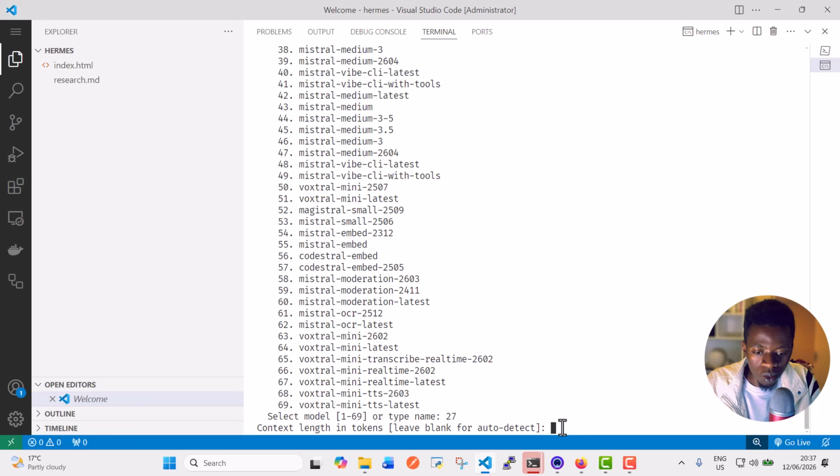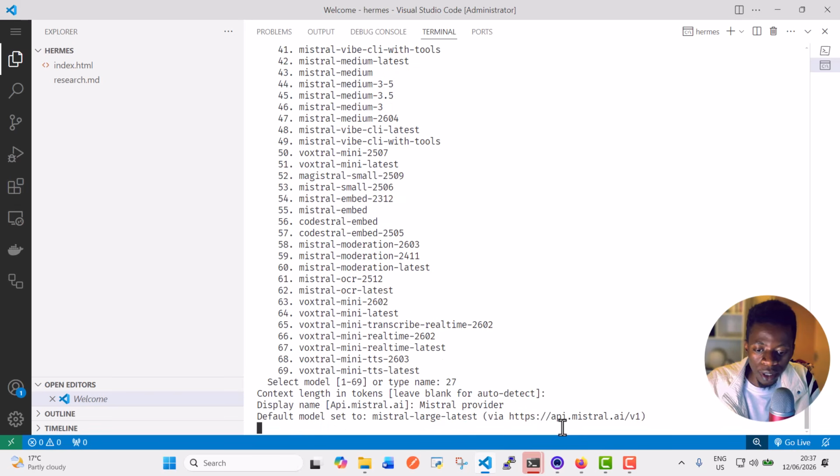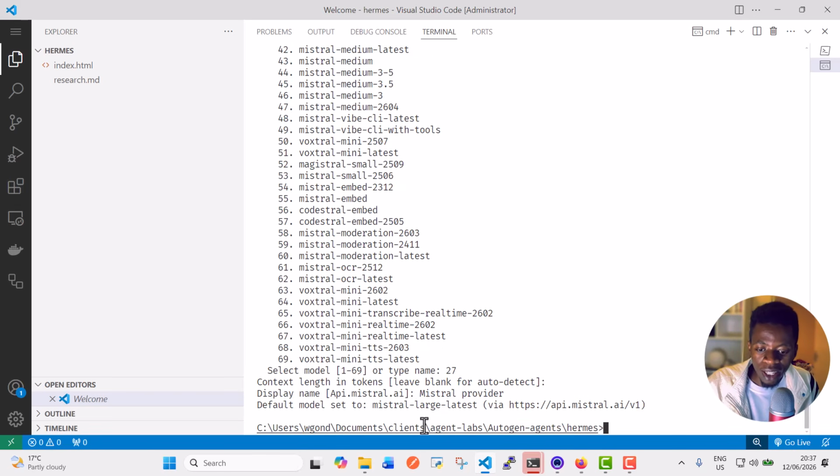I'm going to leave this, so it is going to auto detect, and then it is going to ask me for the display name. For this, I'm going to say Mistral provider. I'm just going to leave it like that so I can remember at some point. And it says default model set to Mistral large latest.